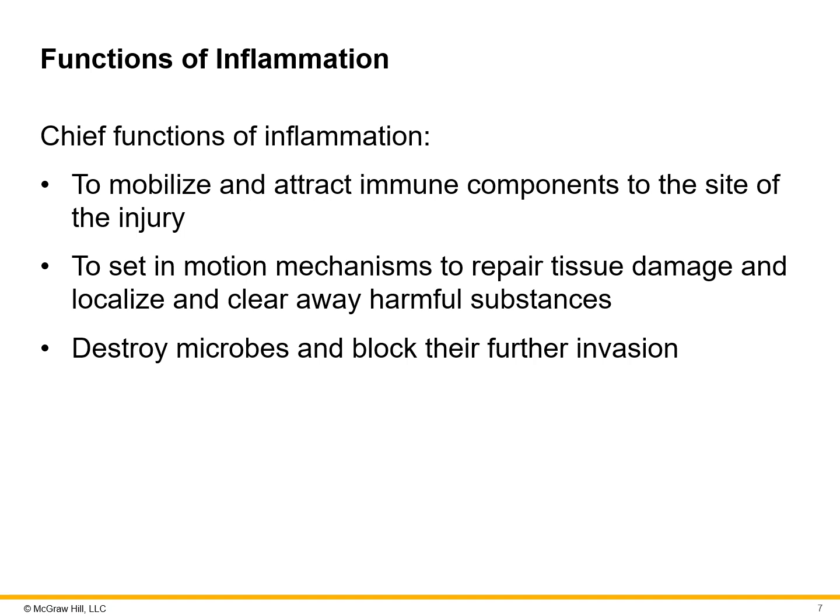Now, why is this part of our immune system? So what are the functions? It's a few things. First of all, it mobilizes and attracts other immune cells. So it helps bring the B and the T cells for the acquired immunity to the area that has the trauma or the problem. So it sets in repair mechanisms, once that inflammatory response and the immune response is over, it helps repair everything and put it back to normal.